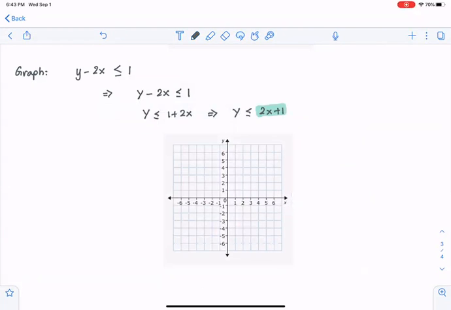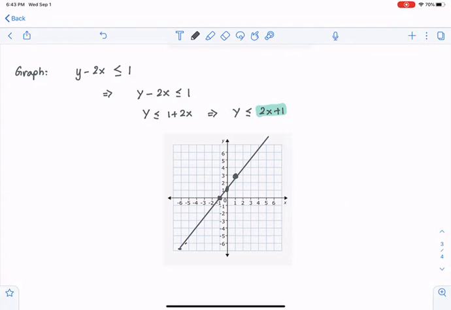So the intercept is 1. I can plug in -1. If I plug in -1 for x, I'll get -2 plus 1. That's -1. I'm putting closed dots because there is an equal sign. And if I put in x is equal to 1, I would get 3. So it's right there. And I'm just going to draw the solid line. Hopefully it goes through. Not perfect, but it's close enough.